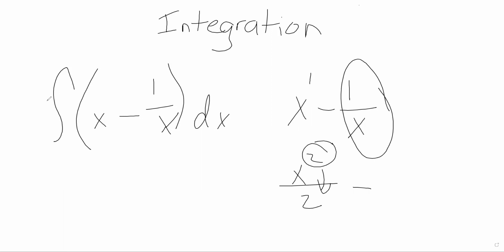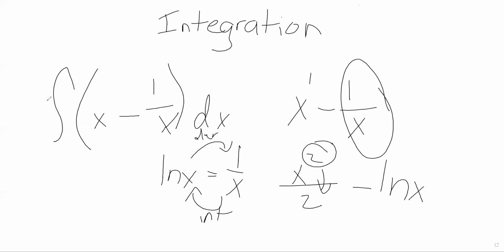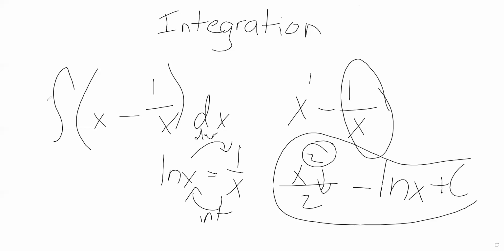Well, if you remember those 5 rules that I wrote, actually this was one of them. The derivative of ln of x equals 1 over x. So when you're trying to take the integral, you end up with the ln of x. And then again, we have our plus c. Plus c, plus c, plus c when there's no a and b. Kind of rhymes.